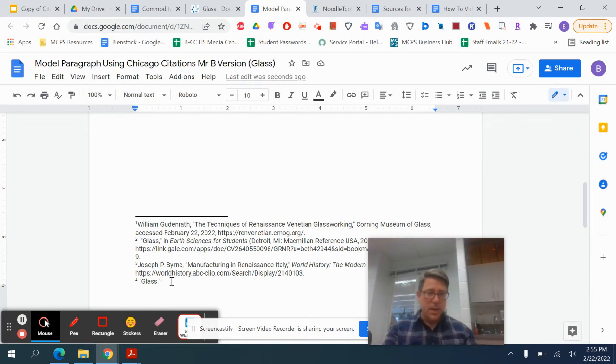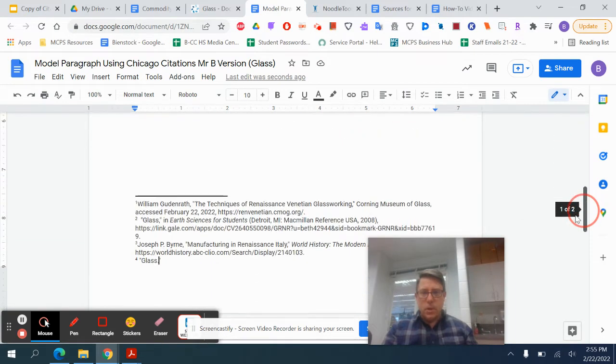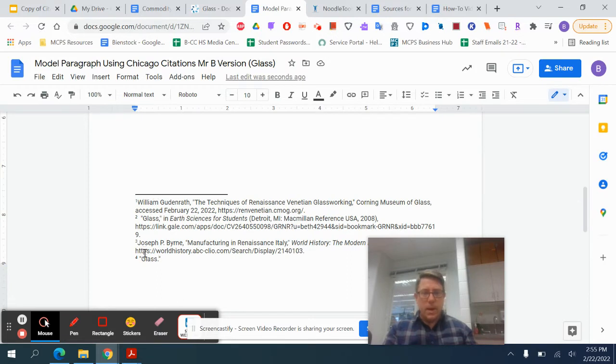But if it was a person's name, it would be a little bit different. You wouldn't have to deal with the quotation marks. But notice I have 4 citations. 3 of them are from different sources, but that fourth one has a shortened citation. If there was a page number, you would put the page number, and some of you are using books. And you would keep doing that all throughout.